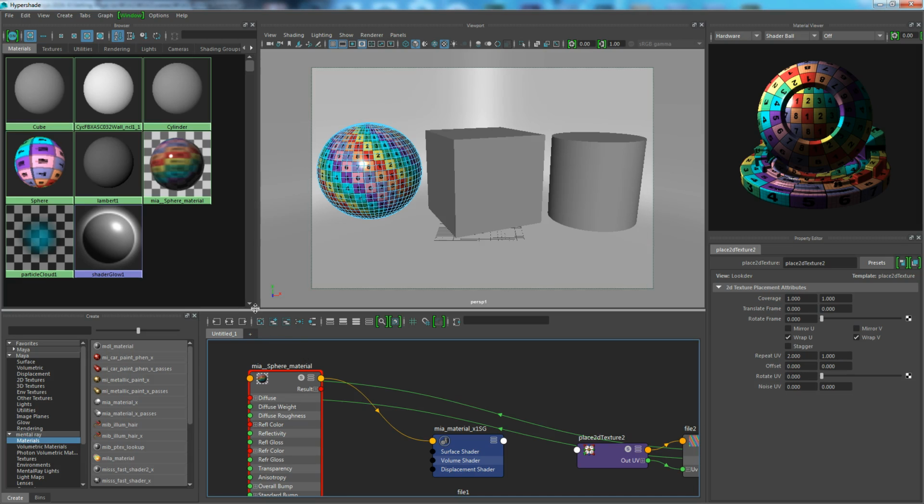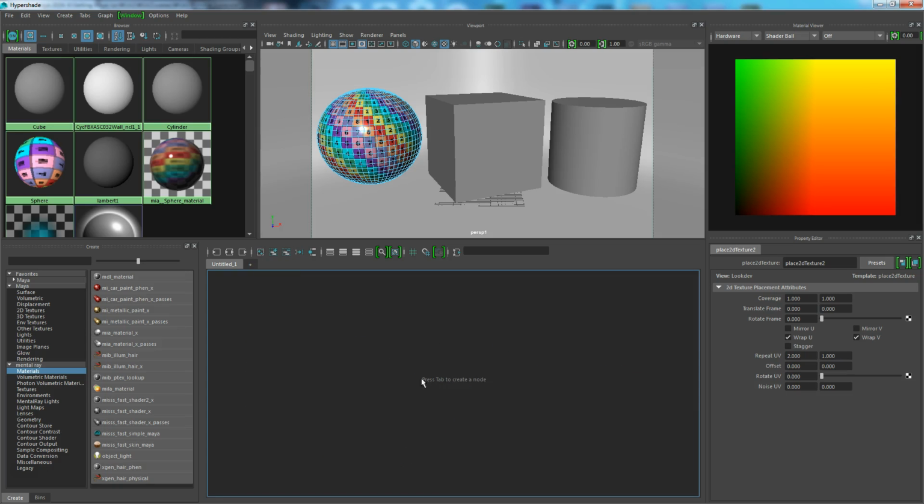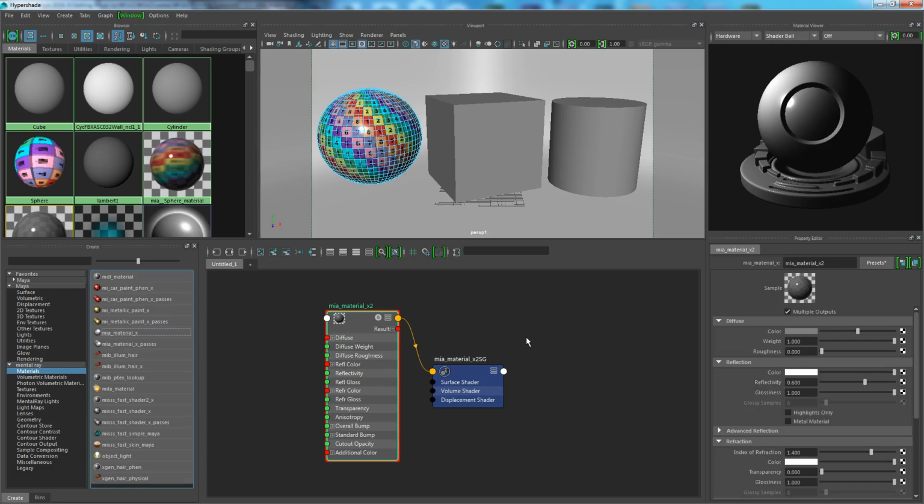Okay, so now we want to go to our next one. We'll do the cube. All right, now this is all the shader for this. This button right here clears this little panel, and then we can create a new shader. So we're going to do the same thing again. We're going to come in here and get a Mia material again, and then we're going to name it here. Of course, you can name these anything that you want. There's nothing magical about the name, just whatever makes sense to you.